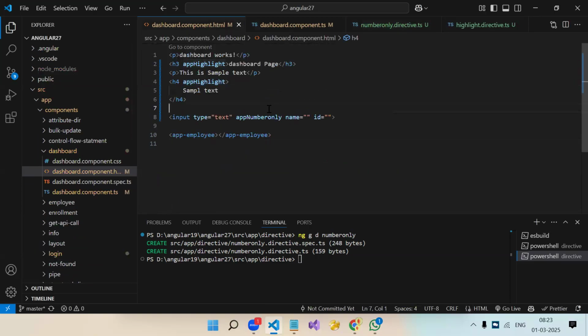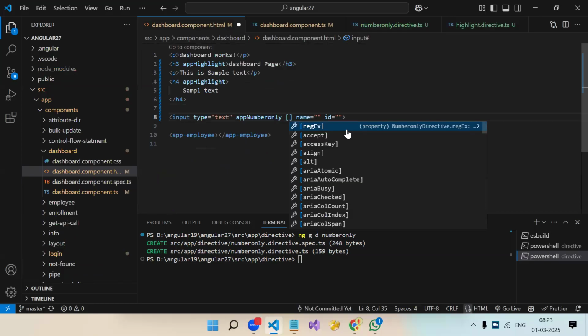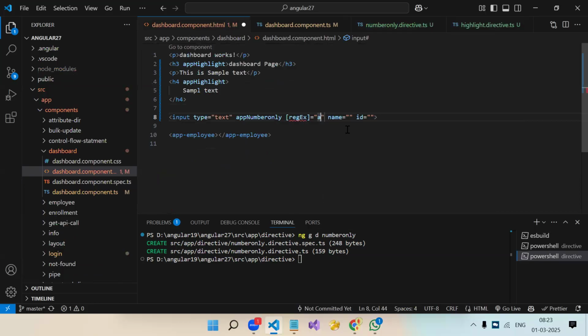So this directive we have added over here, after that, square bracket, regex, and you can pass some value. Here also you can pass values like this input, and then you can use that in your directive and write that logic. Just like how we send data to the component, the same way we can pass data to the directive also.